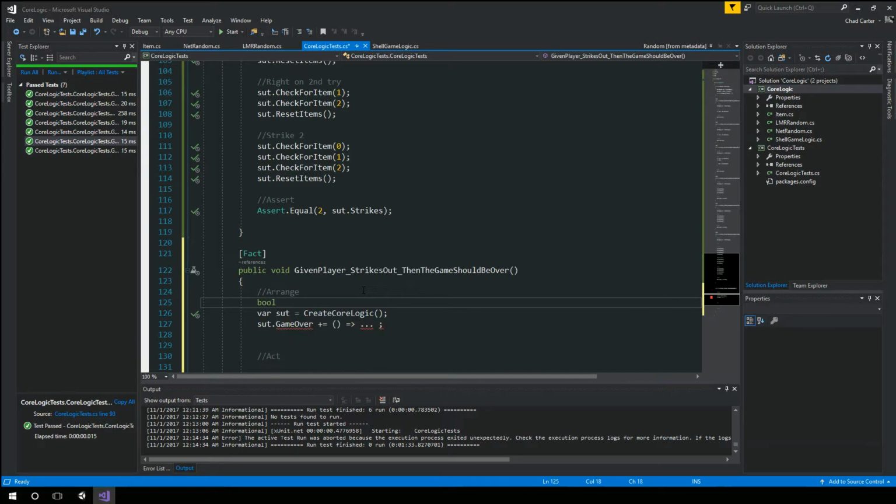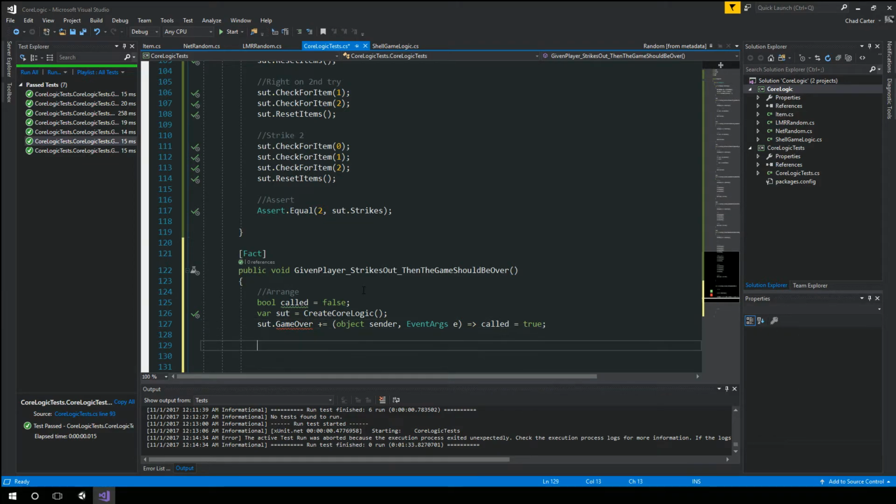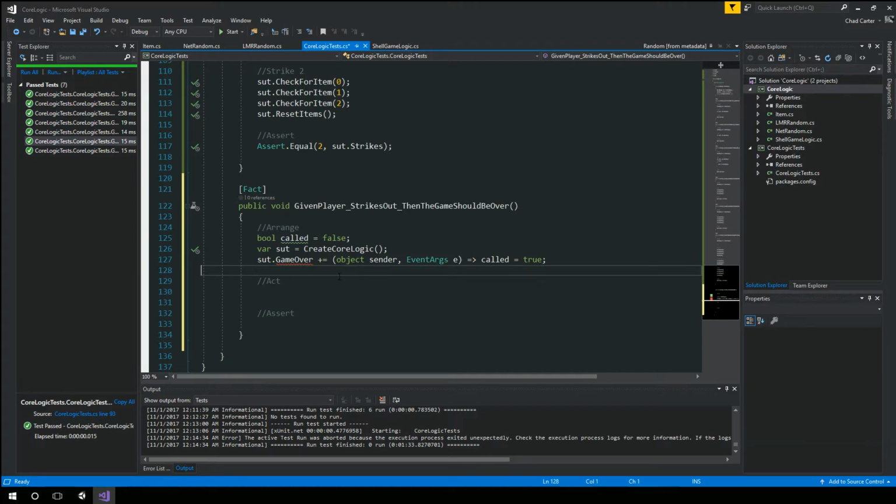So I'm just going to create a Boolean here called called. And just a regular event typically has an object and event args that will come back with an event. And so we can actually have a method here. All I really care about is that called, so we can just get rid of the braces and say called equals true. So assuming the game over happens, called will get true, otherwise it's going to be false.